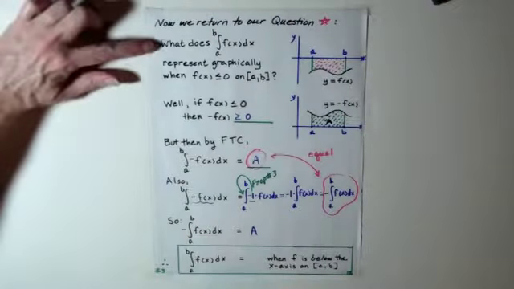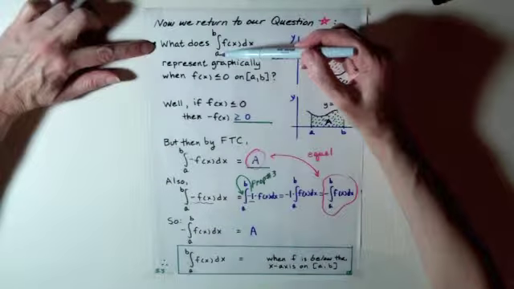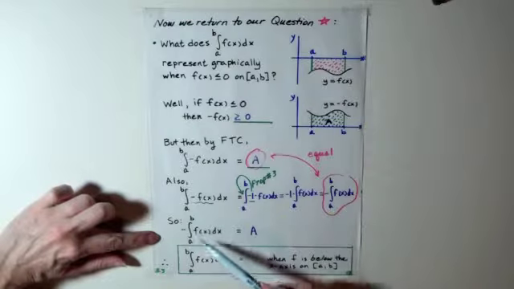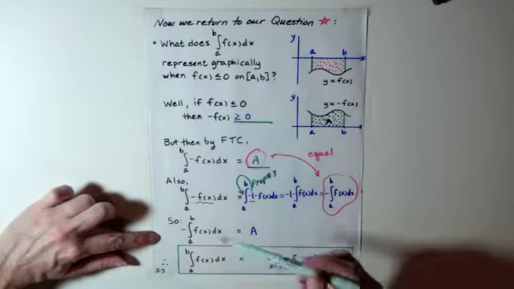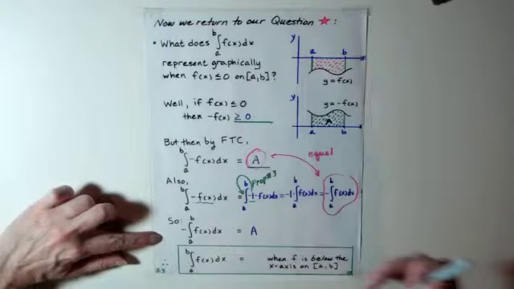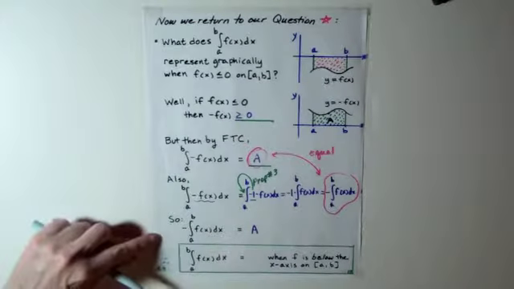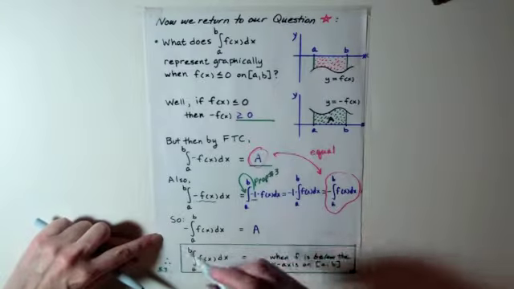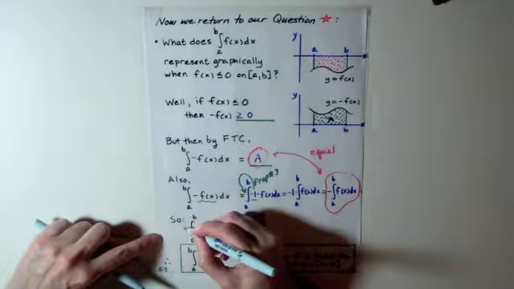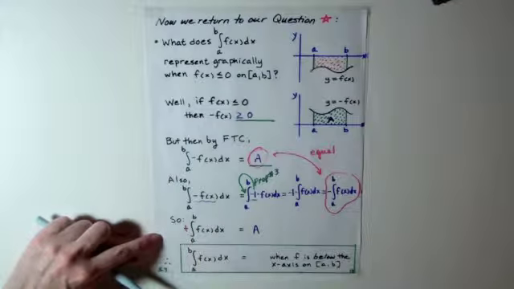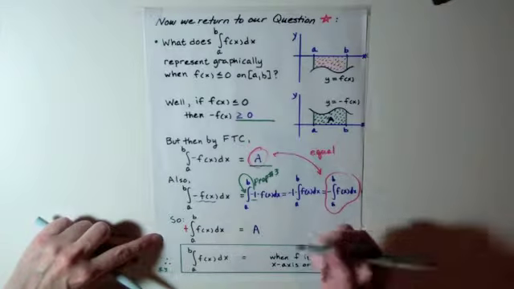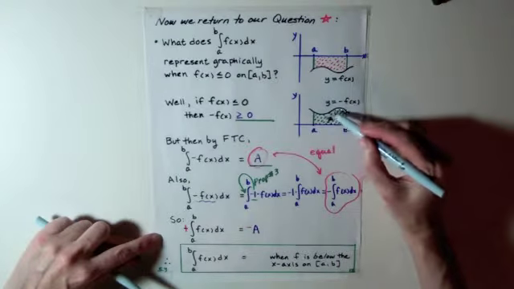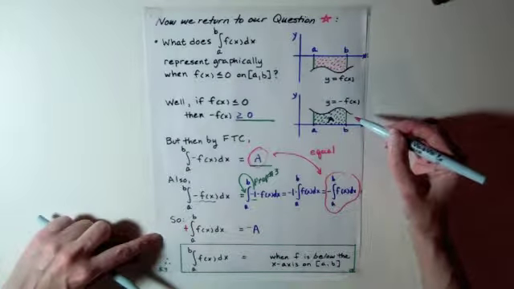What did I want? I wanted to know about the integral from a to b of f of x dx, not minus the integral from a to b of f of x dx. Could I get what I want from this? Sure. All I have to do is multiply this equation through by a negative 1. If I multiply the left side by negative 1, this negative times a negative will become a positive. And if I multiply the right side by negative 1, I'll get minus whatever this area under the curve y equals minus f of x is.